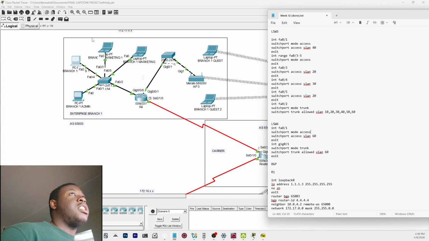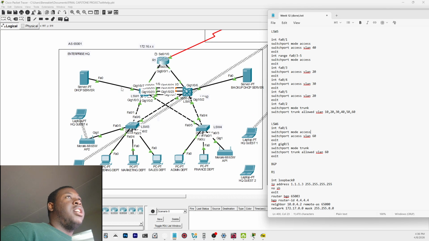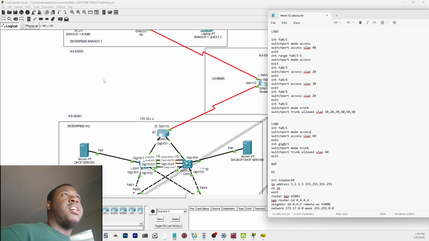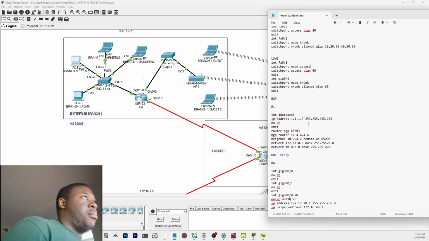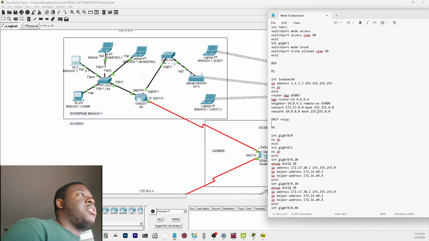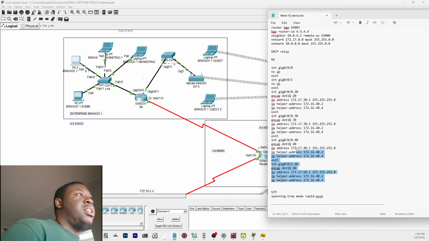So this right here is a router on a stick, a mini router on a stick. And this is just a regular layer 3. So all the internal VLAN routing is done in one device. The other ones here, the router on a stick, is done on two separate devices. The routing is done on the router in this case. So yeah, we have BGP running over here with the network here, and DHCP also with the relay address, because you need an actual helper address so they can find a DHCP server, right?